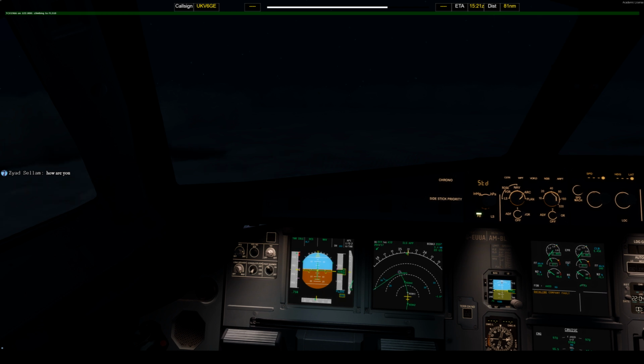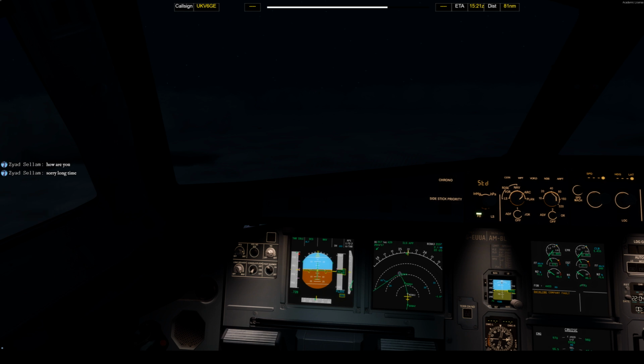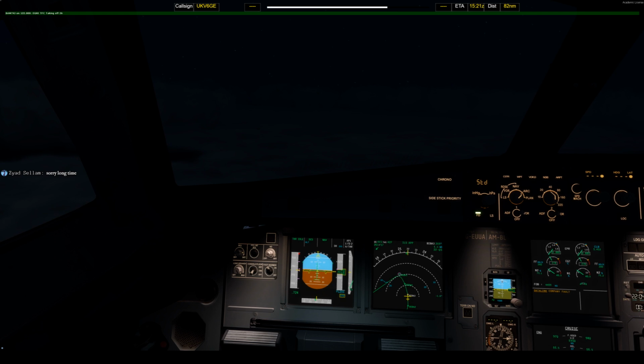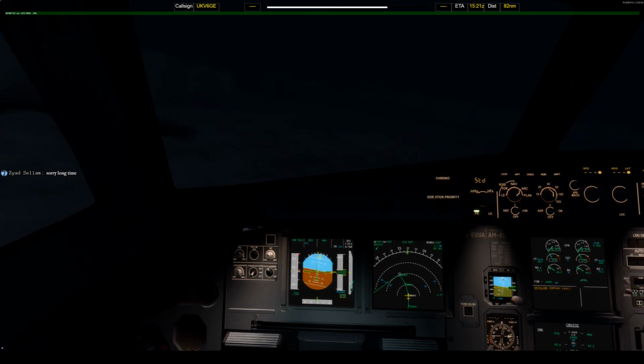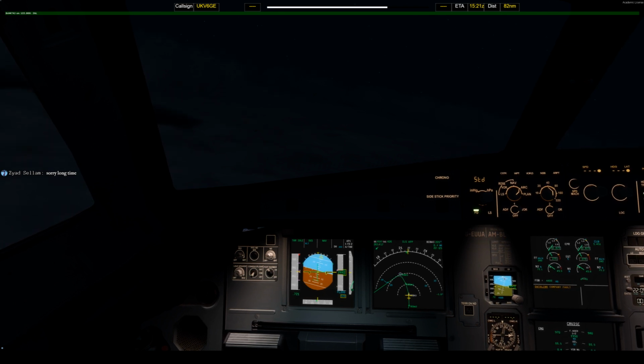Yeah, so I was just saying the FPS might not be too great on the landing here because I have a new add-on and I've still got to optimise it for my system. So this is just basically a benchmark flight for that. I'll go away and tweak it some further, and hopefully in the future the FPS will be a bit better. Not that it's ever particularly great in the Fslabs A320, but there we are.